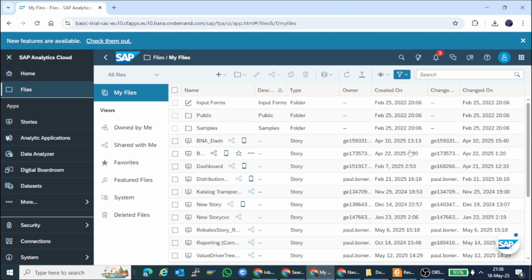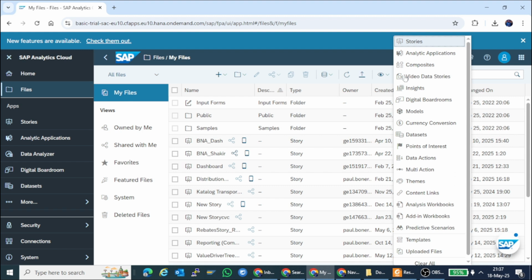Or if we select the story, the list will be automatically filtered as per the story. We can select multiple options if we want to filter the story and the model and any other type of object. These will be filtered automatically based on our requirement.